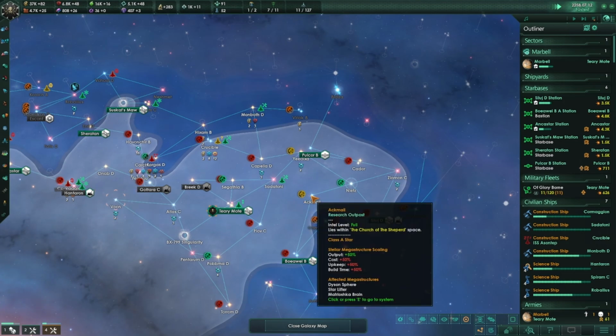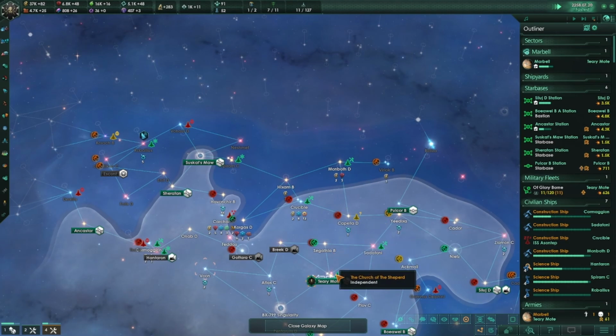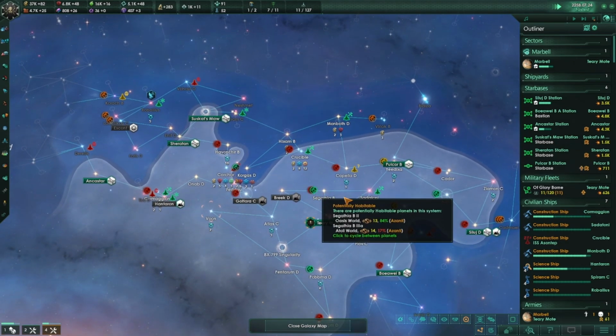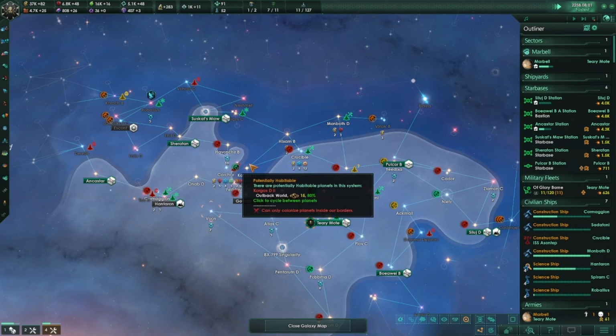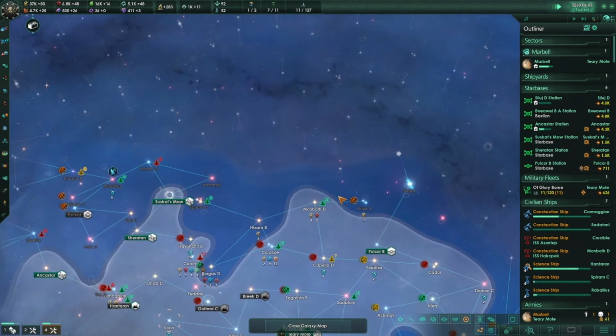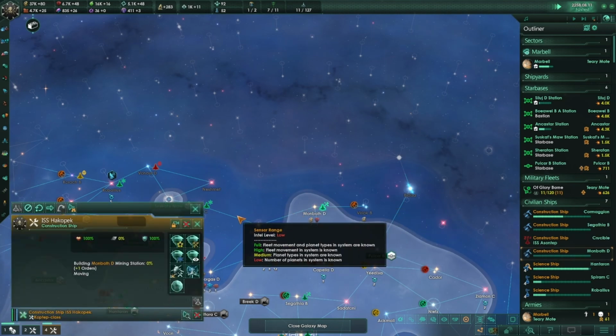Not the supercontinental world, but the frozen Gaia world, which for some reason is close enough to a desert that it works. And then the outback world we'll also grab too. Build mining stations.